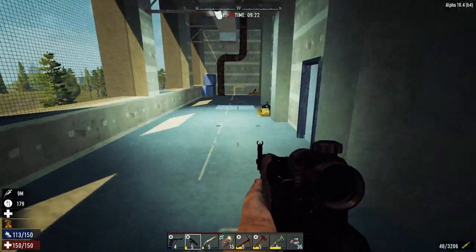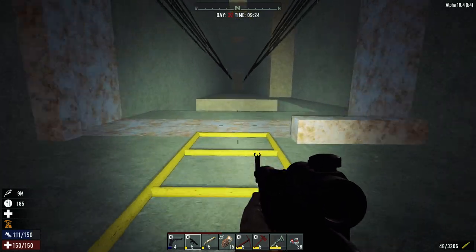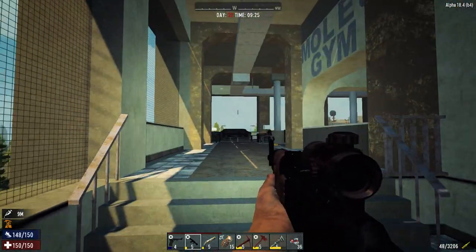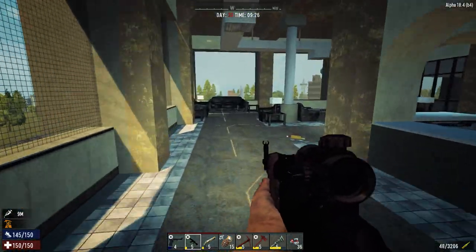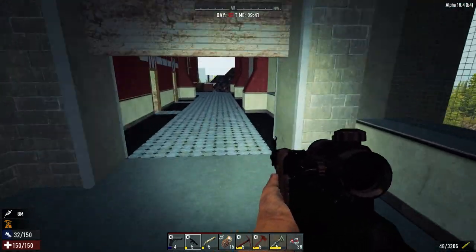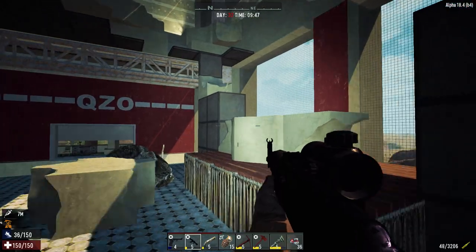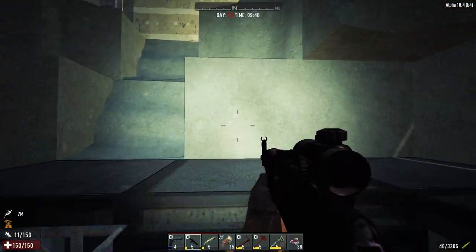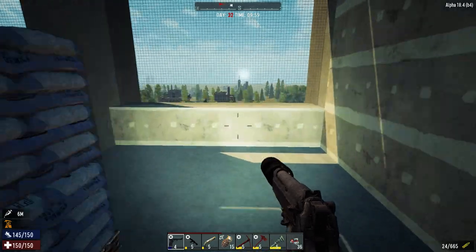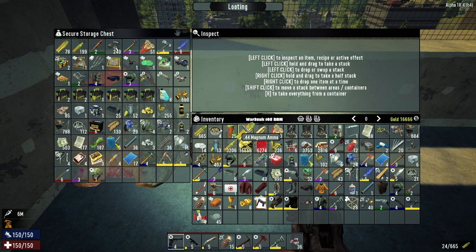Now, I think our GAC is up one floor. Right? Is it one or two? Can't remember if it's one or two floors. Is it this floor or the one up one? It's not the gym floor. So one more. Seven, right. This is the floor that I think all our GAC is on. No, it's up one, isn't it? How many floors, man? Now, it should be on this one. Around the corner here? There it is. So much stuff.